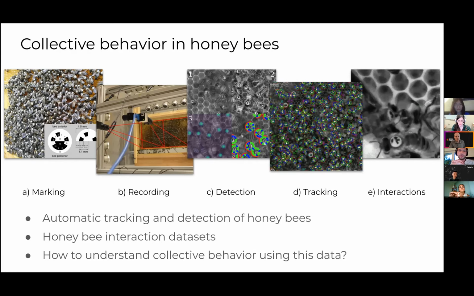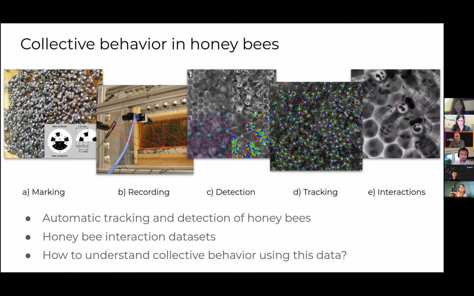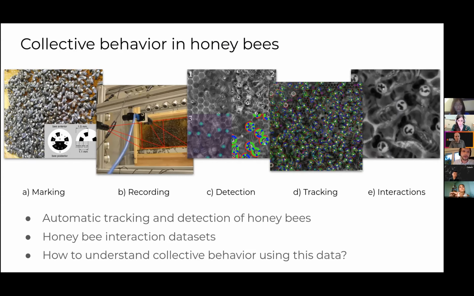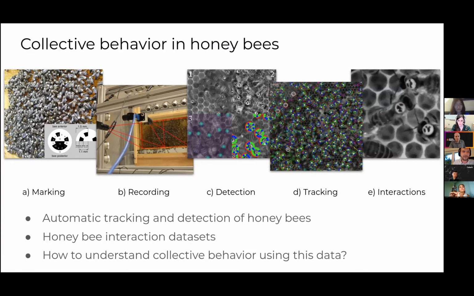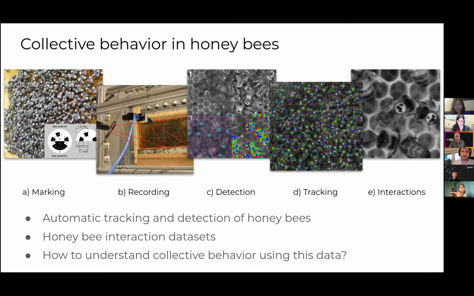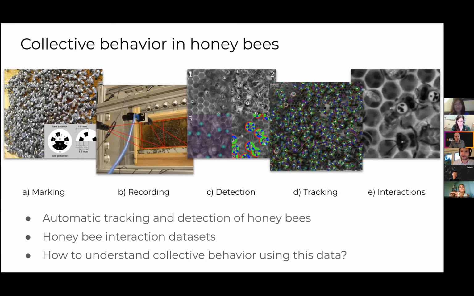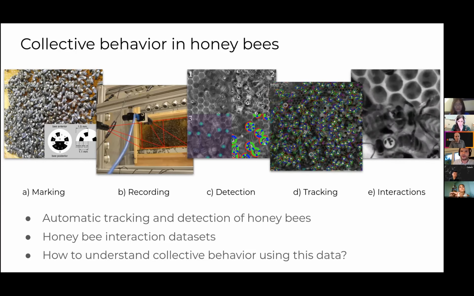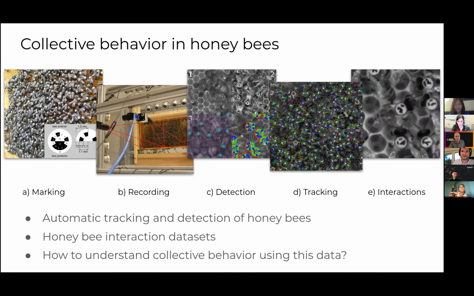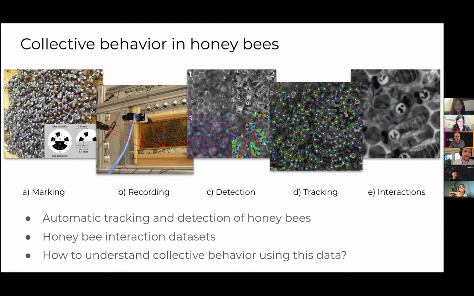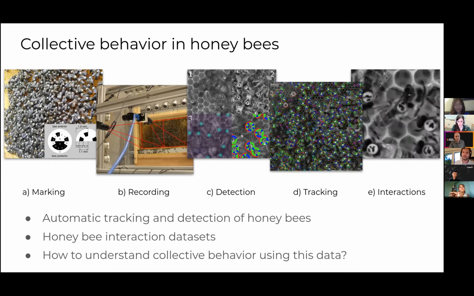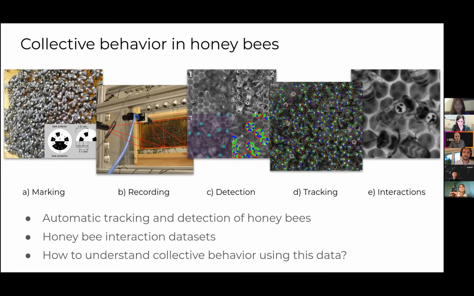And so over the past couple of years, we've built a system and accumulated a huge data set of honeybee interactions. And at the end of the first talk today, we kind of had this question, like, what would you do if you had a huge data set with interactions, and how would you actually try to extract meaning from this data? And the people on the panel were kind of of the opinion that this is kind of hard, and like right now my PhD is wrapping up, and I have to agree.